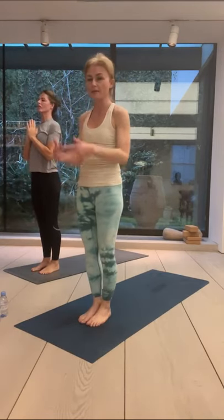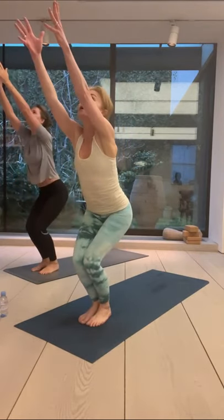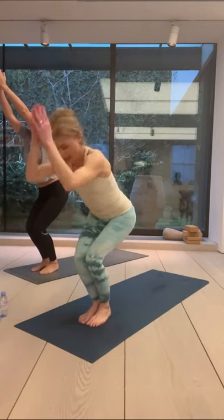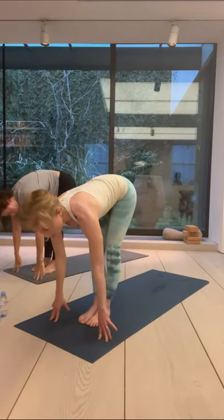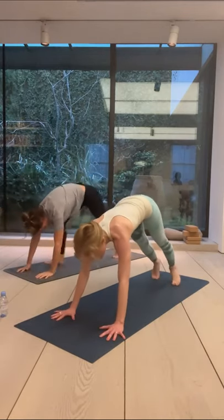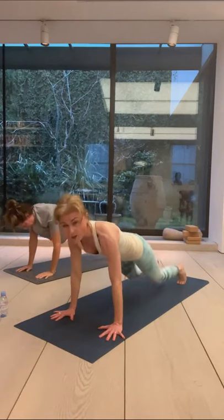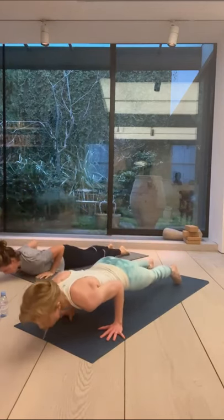Sun salutation B, we're stepping it up now. Sink into chair, so your hips come low, arms come up, belly draws in. Exhale, fold forward and down, release. Inhale, come up to flat back. Exhale, step it back to the back of the mat into plank. And then lower all the way down. So knees, belly, chest, or yoga push-up, chaturanga.